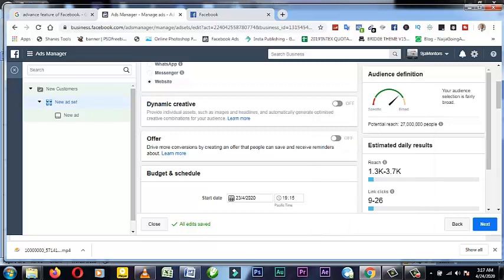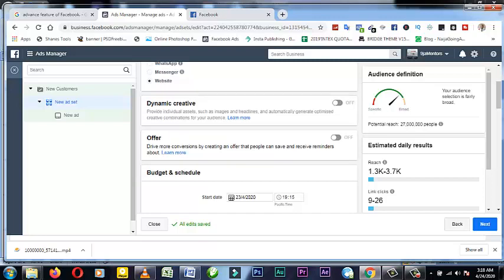This is very wrong. Don't try this, and do not be tempted to use broad audience. That's the essence of that audience insight. Do not be tempted to use broad audience. Narrow down your audience. If you don't have much money, I normally do my advert between 300,000 to 500,000 audience. I will show you how in a minute.